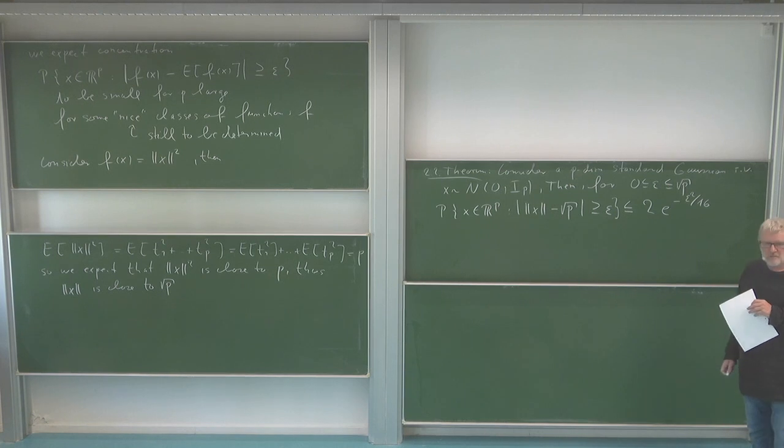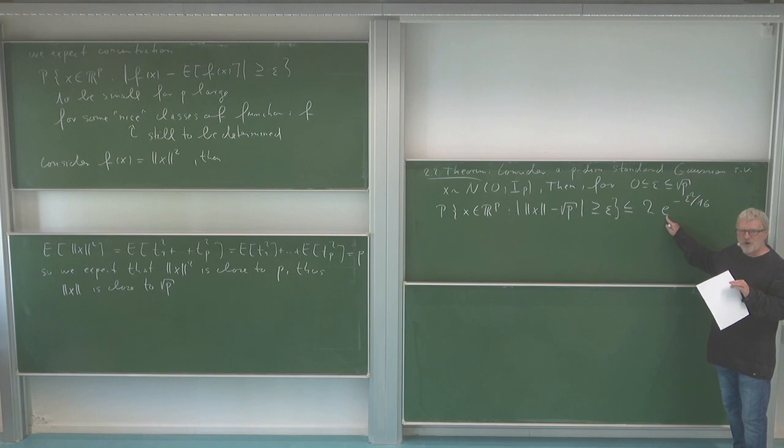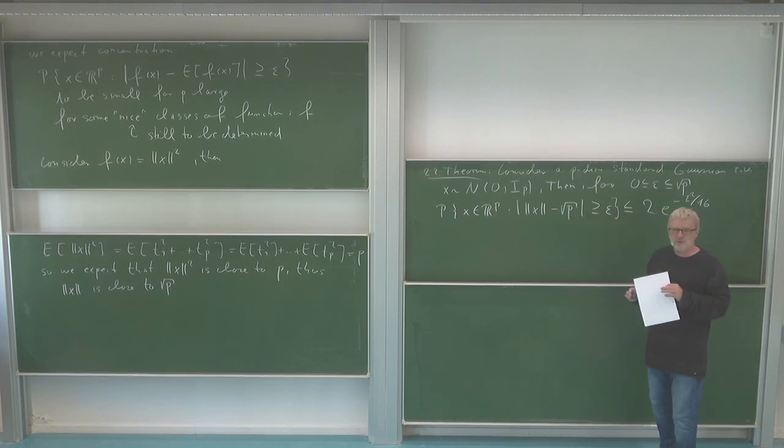Okay, and maybe if I write it like this, epsilon usually is a very small number, but here, of course, if epsilon is small, I mean, then this is close to 1. Then, of course, small has to be seen here as small compared to P. So, if P is going to infinity, this here grows like square root of P, but epsilon should be just a constant number, 5 or so.